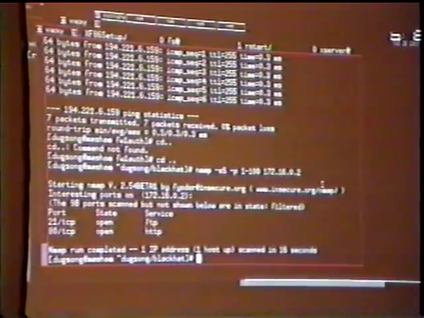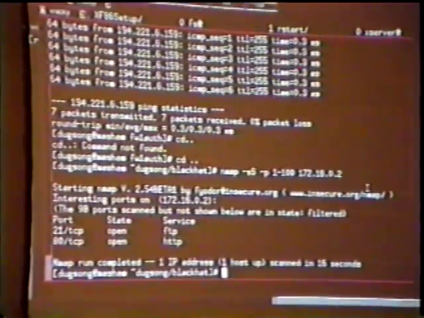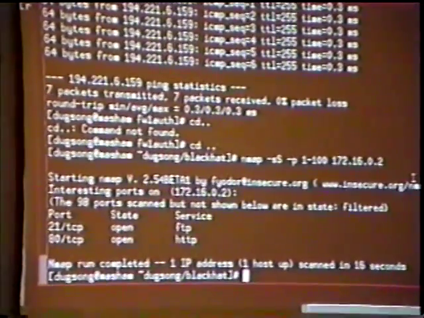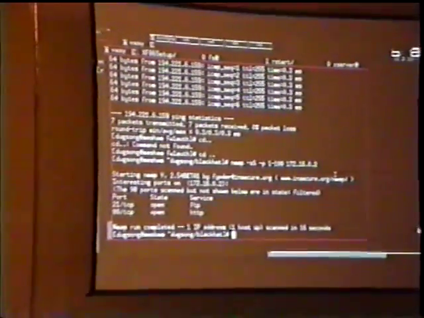Okay, so what we're going to do now is make HTTP a fast mode service. And it says here that if it's a fast mode service, you can't do encryption, address translation, or accounting for the service.